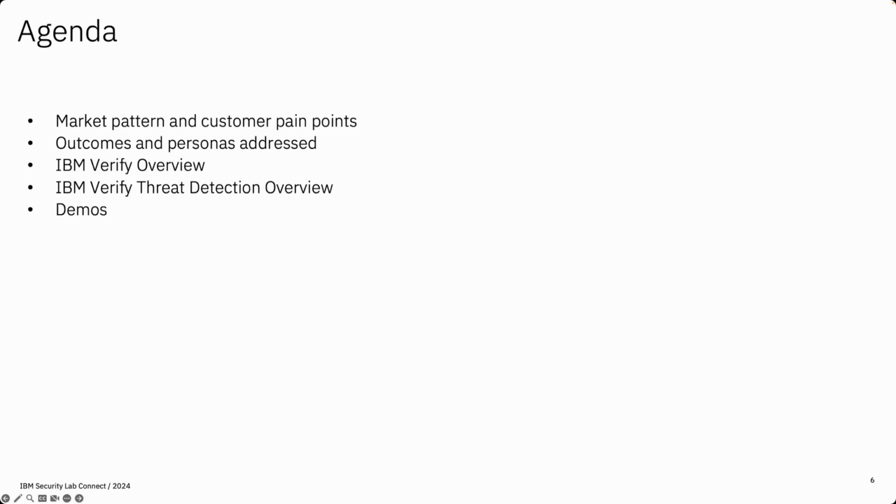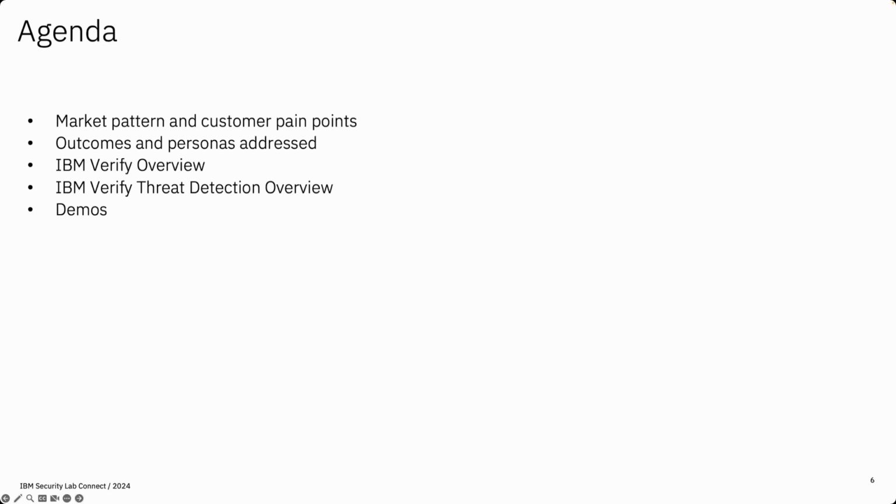We're going to be covering the market patterns and customer pain points associated with the problem statement and the challenges that organizations face. We're going to be talking about the outcomes and the personas that we're looking to address as part of delivering this enhancement, as well as innovation related to detecting and mitigating against large-scale identity attacks, given that they come in various forms and fashions.